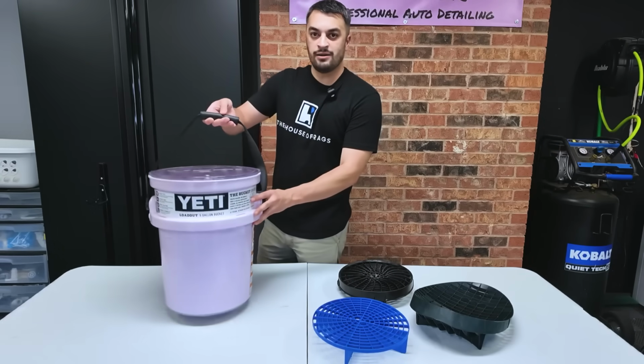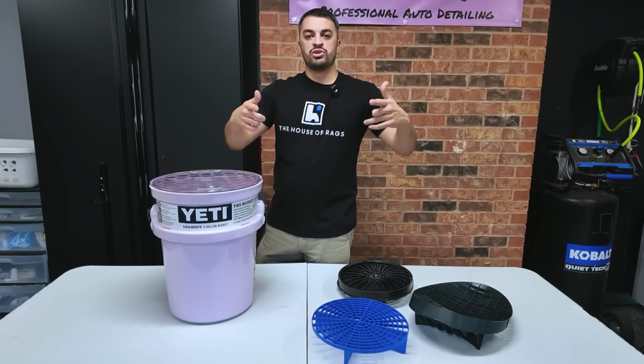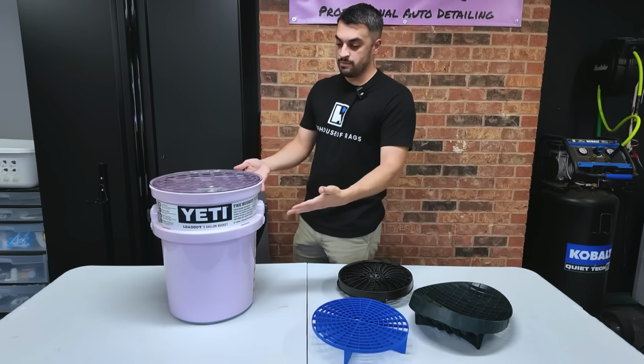Today we're talking about buckets. We're making the ultimate wash bucket setup. I mean, look at this beautiful thing.